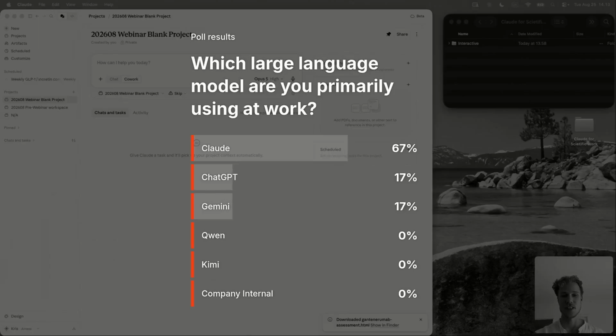We have some ChatGPT, Gemini. So Claude is definitely predominant in this crew. And this is really useful to know. Of course, anything that we do in Claude can also be carried over to some extent to other tools as well, like ChatGPT or Gemini. And the same logic, similar strategies to creating prompts or skills or instructions, can also be applied to some extent.